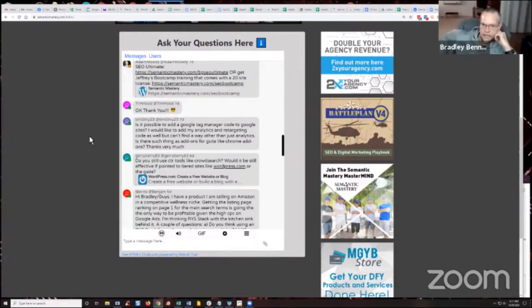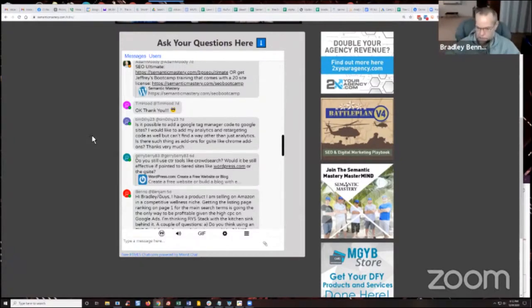Yeah, and as far as adding Tag Manager code, no, because you can't get into the HTML header or into the HTML section, like the body. I guess you probably could put the code, I don't know if it would strip it out or not for the body section, but you can't get into the HTML header. The container code has two sections: one goes in the HTML header right after the opening head tag, and the other goes in the body section of the page right after the opening body tag. You're supposed to get it as high up there as possible anyways. So yeah, we're unable to do that.